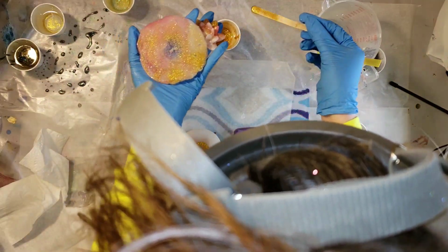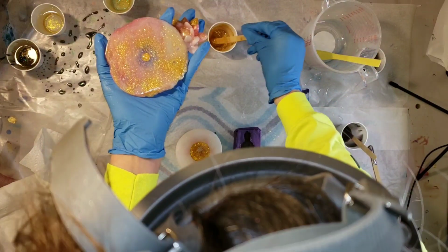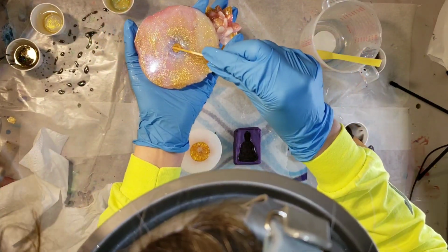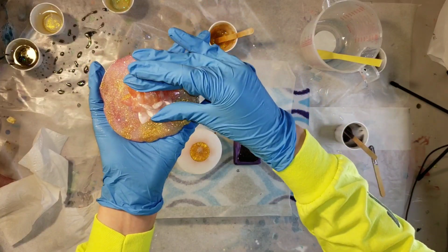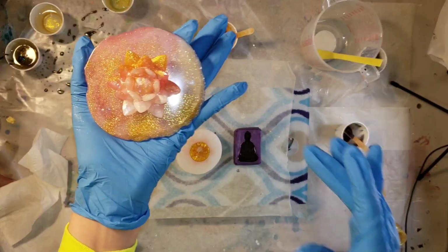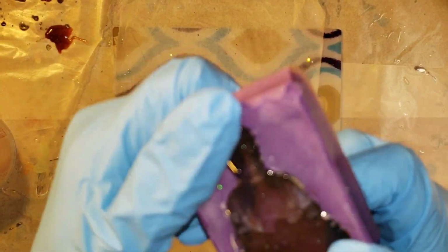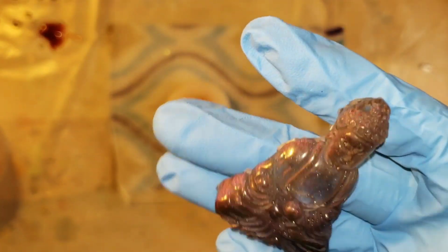So here, this is a different day. I was filling up this lotus flower in the Buddha mold, but I'm just taking a little bit of that spun gold pigment and adding it to this coaster here, and I'm going to attach that lotus flower right on there. See how pretty? And then let that dry for about 24 hours, and then it'll be all set up and it's not going to move anywhere.